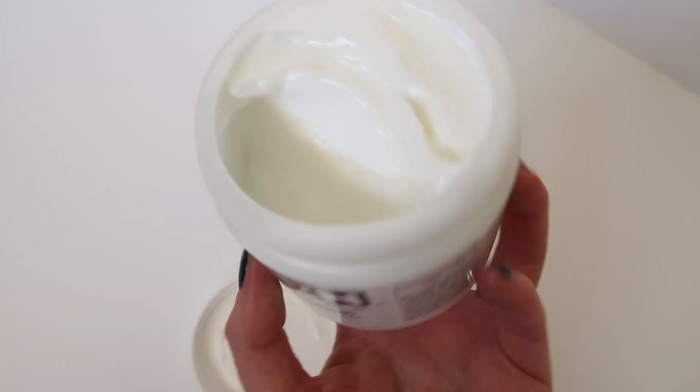I also use the gel medium when varnishing an acrylic painting. I'll put maybe one or two layers of this on the finished painting before applying the varnish. I mix it with a tiny bit of water, let it dry completely for 24 hours, and then go over it with varnish. Basically what this does is ensure that in the future, if your customer or yourself wants to remove the varnish, it really prevents any of the paint layers coming off at the same time.